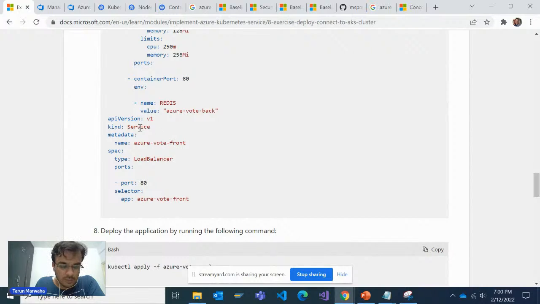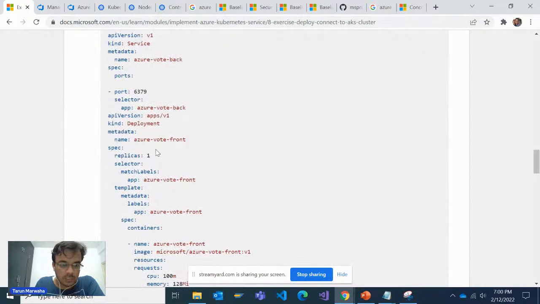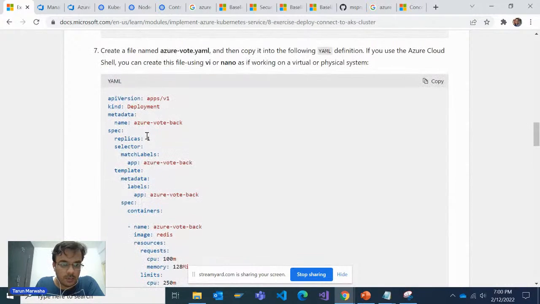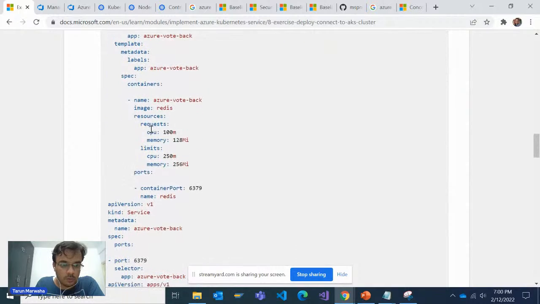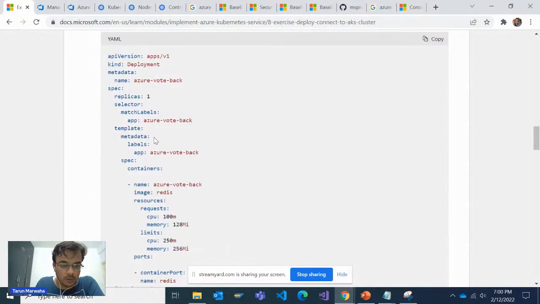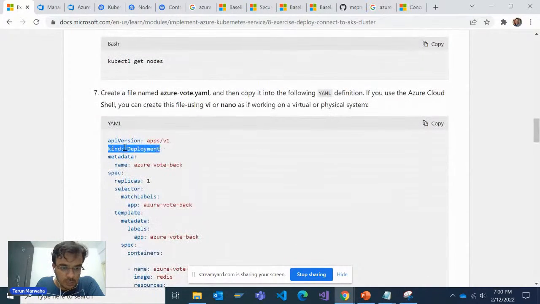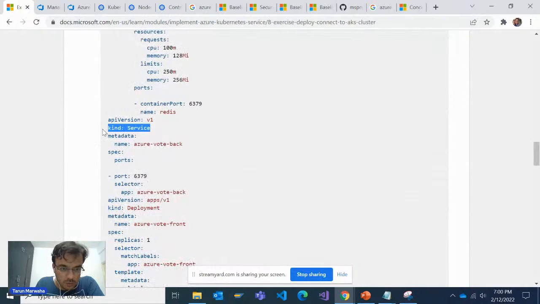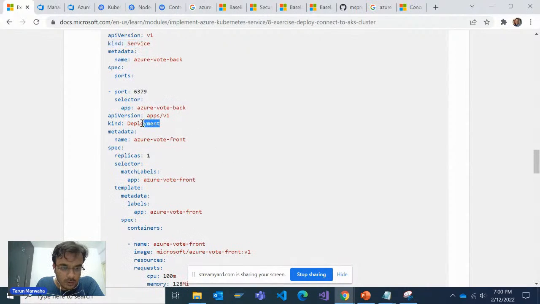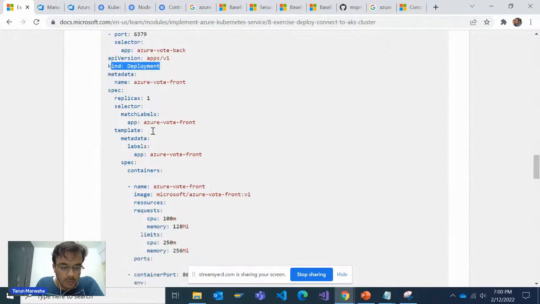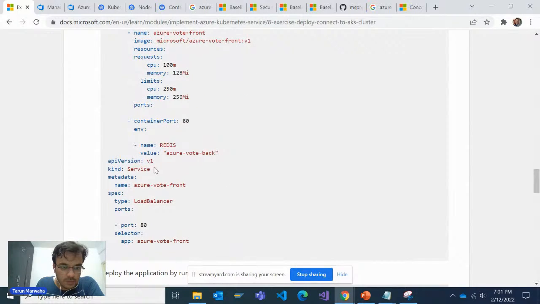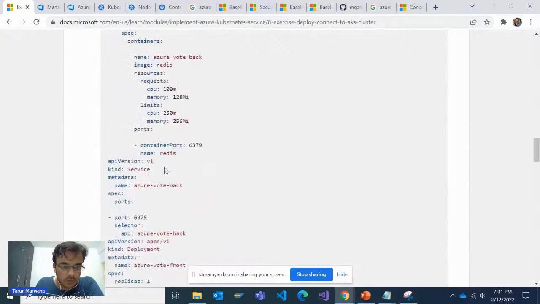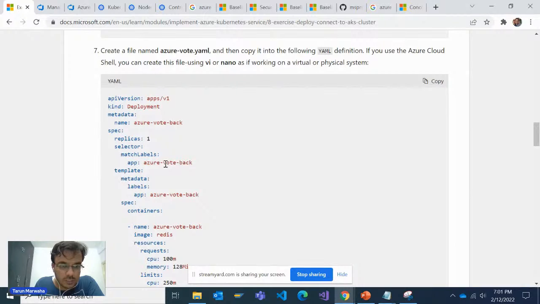Now this is the service. Previously the kind was deployment here. All you see in a manifest is that now we have the deployment kind and we have the service also. So we have two deployments and two services.